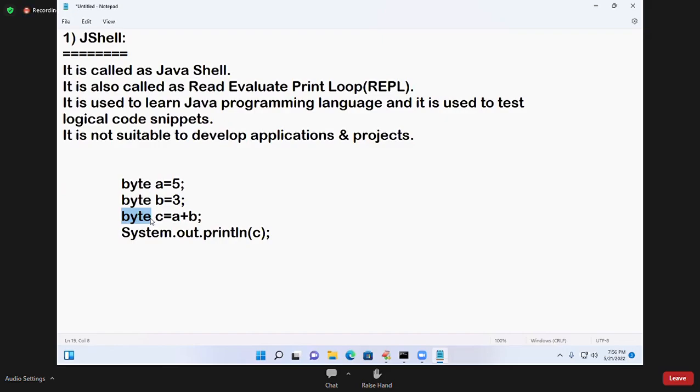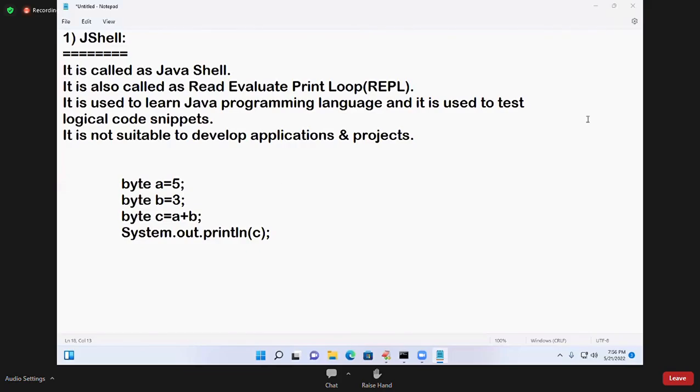How many conversions are there? 56 conversions. Out of 56, how many not possible? 14. How many done by system? 19. How many must be done by programmer? 23. You learned, you studied. It is today. Now only if you forget. Until you reach your target, you have to remember the subject. Okay? Don't forget.